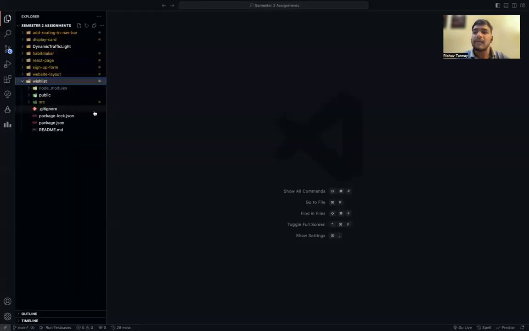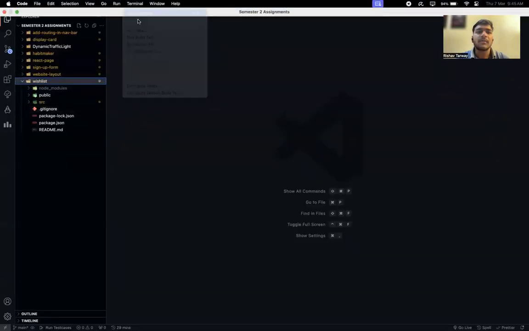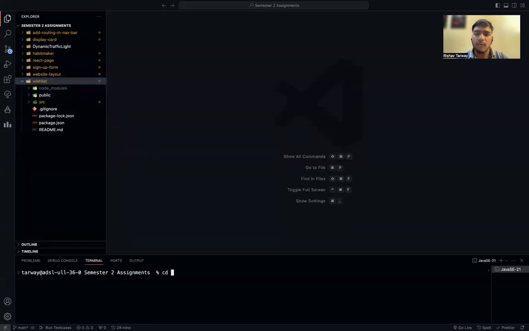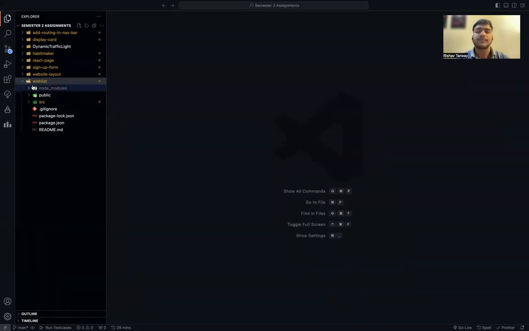So when that is created, you simply have to start your terminal again. And if you want, you can continue from where you have started. Then cd is change directory, and give the name of the folder which you have given to your micro project, and then npm start. So that will start on your localhost. So that was the part of how you create your React projects.